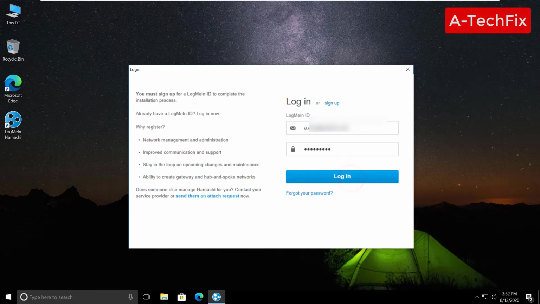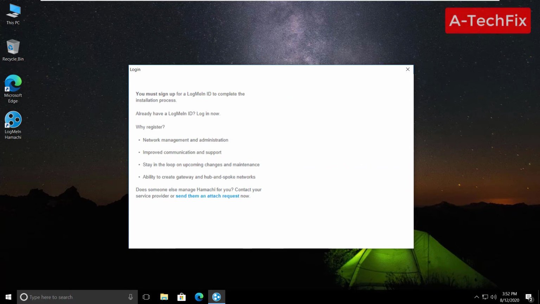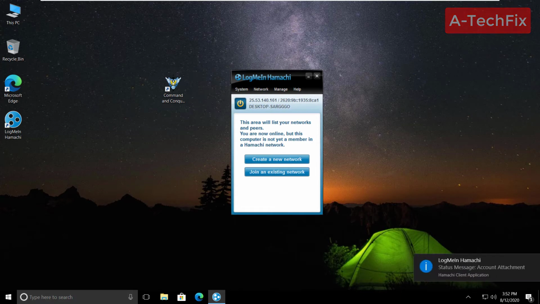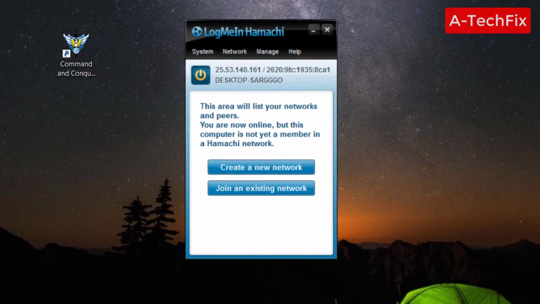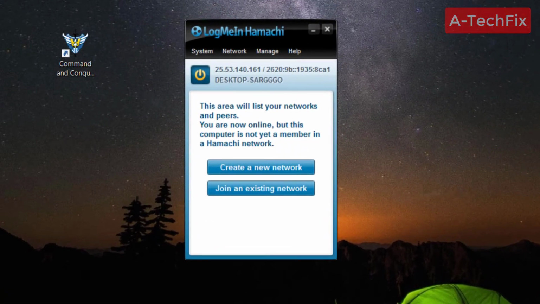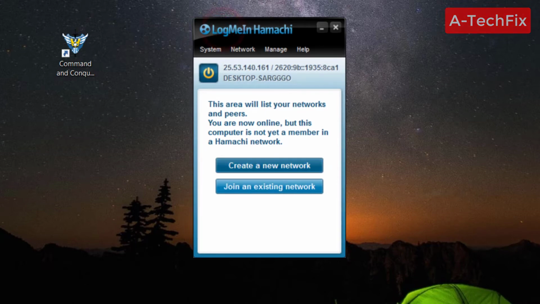Log in. So here guys, on the first PC, someone should create a network and another one should join this network. So here I will create a new network.